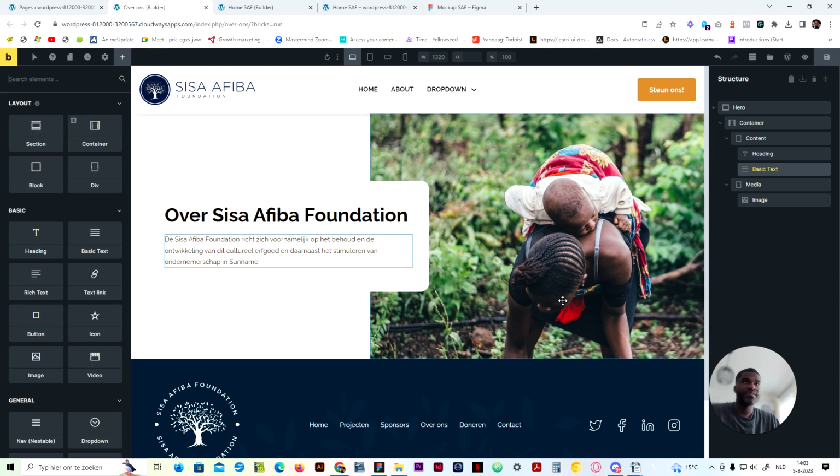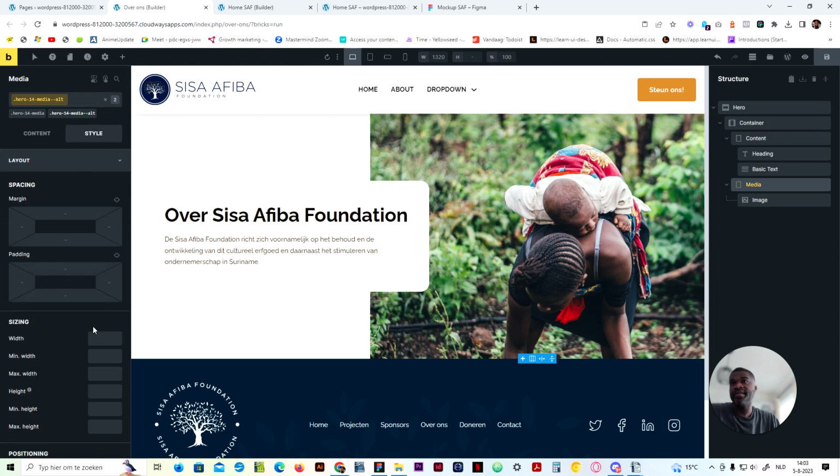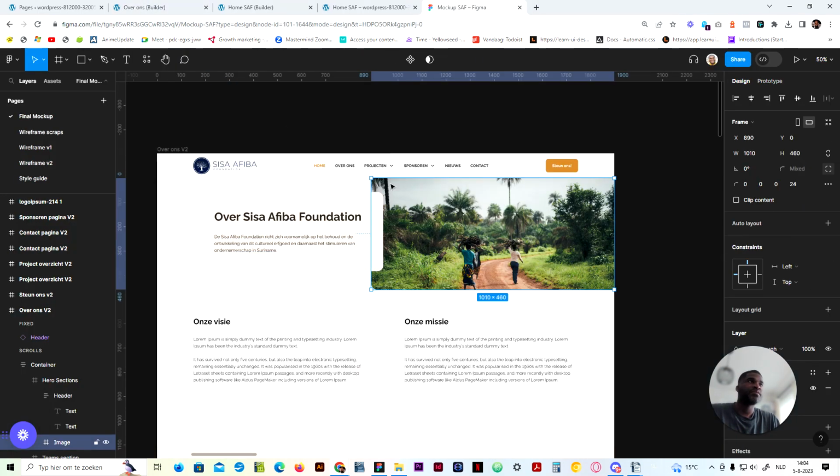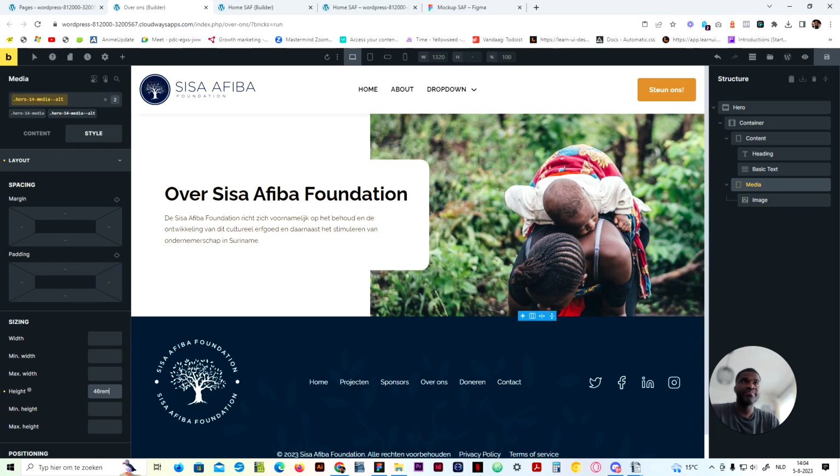So we have this, which is actually way too high, to be honest. Maybe I will still need to tweak the height of this thing. Maybe that's a smarter thing to do. So it's auto on mobile landscape, and here we see the design. It's not that high. It's 406. So if I set something like 46 rem, it's actually the height of it.